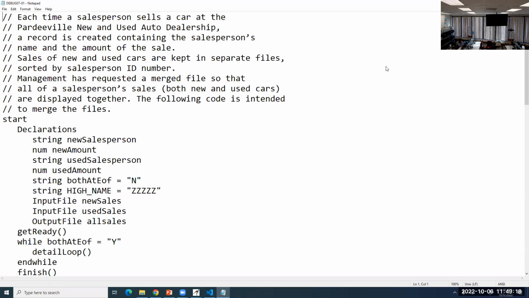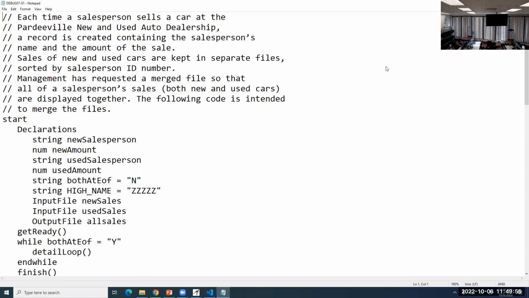Now, let me list down all of the activities you work with the file. The first one, you do processing and change the content of the file. Think about when you increase the pay rate for each employee by 2. That's the process you do on every record one by one, and you write into the new file. The second one is break control. Break control means you keep counting if they are on the same field. If not the same, you print out how many you counted, and reset the count to 0.